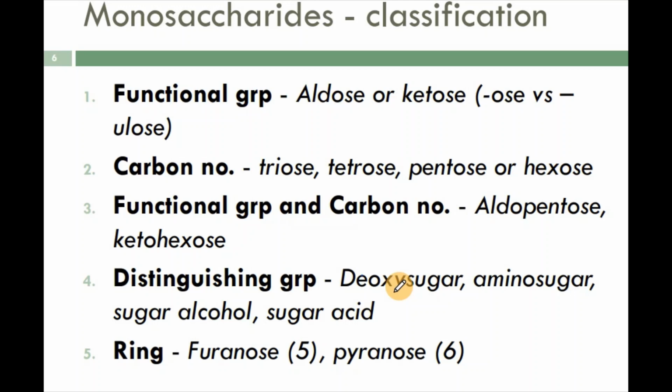We have amino sugars in which one of the hydroxyls has been replaced by an amino group. You can have sugar alcohols, and glycosides in which the sugar has been bonded to an alcohol, and also sugar acids in which the sugar has been oxidized to form an acid. You can have a ring form of a sugar, where you have a furanose and a pyranose. A furanose is a 5-membered ring in which one of the atoms in the ring is an oxygen, and a pyranose is a 6-membered ring in which one of the atoms in the ring is an oxygen. So take note, you're going to have examples of how all these look in a few more slides.